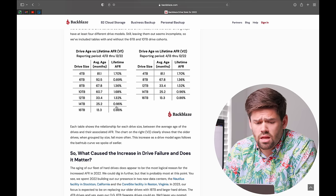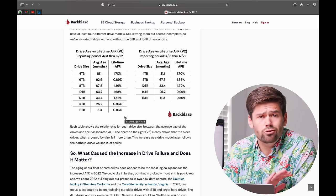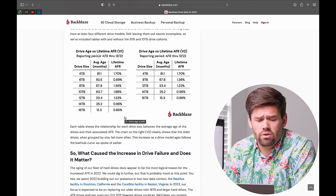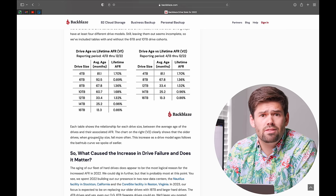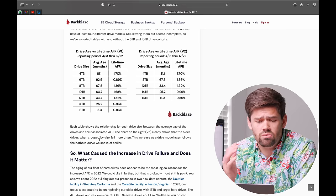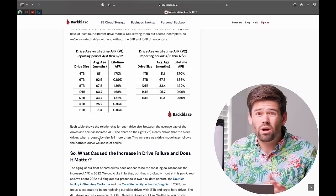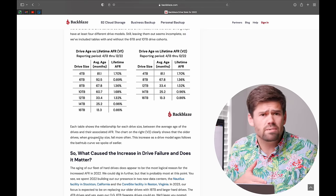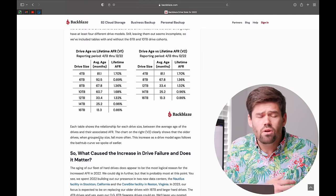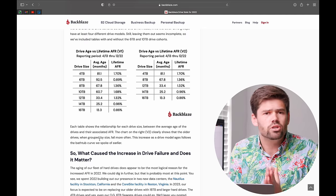You can see that even with drives that are 92 months old — over seven and a half years — their annualized failure rate is less than 1%. So from this data, hard drives should be totally fine with three years of power-on hours. That's only 36 months, and the majority of drives in that data are well over that. The only thing that's running out at three years is Western Digital's warranty.